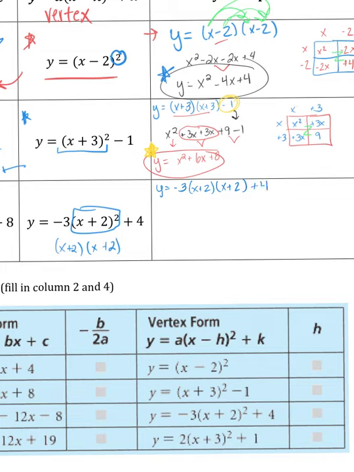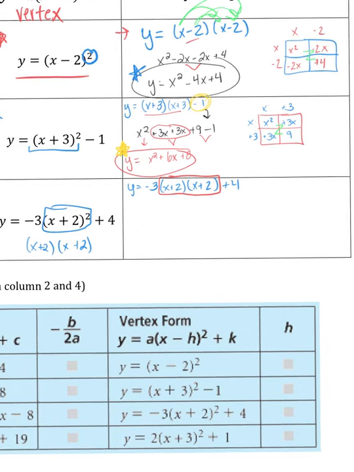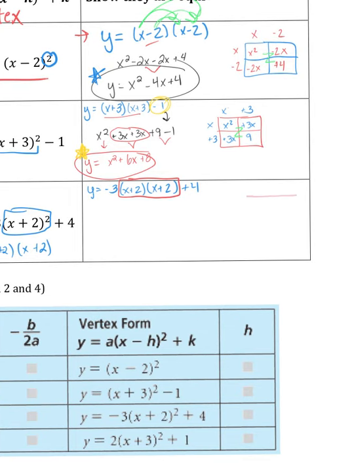Okay, and the first thing I always want to do is my exponent. So in this case, we're going to do our parentheses. So I'm going to go ahead and move to the right, and we are going to use the box method for those two terms there. Sorry, I drew in two different colors. The top is x plus 2, and the side is also x plus 2. And we know that x times x is x squared. The second box is x times 2, which is 2x. The third box is x times 2, which is positive 2x. And then 2 times 2, which is 4.